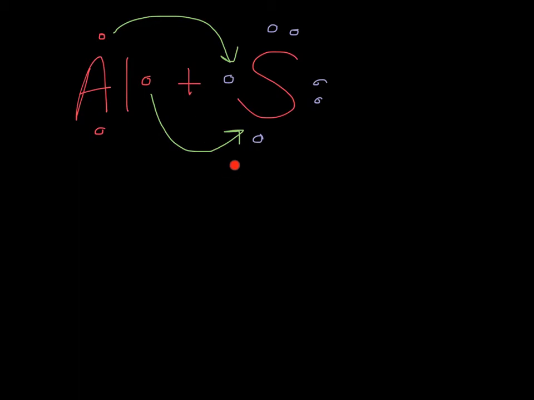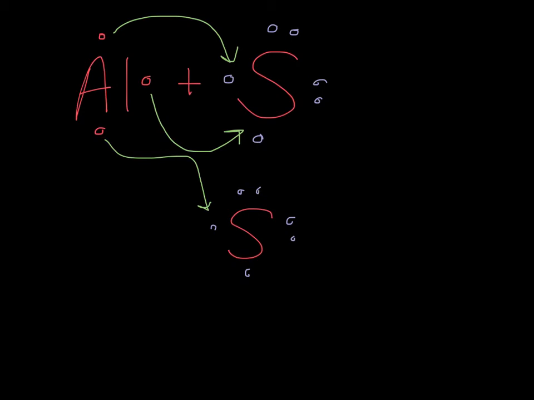So we need to add an entire other sulfur. So let me draw my other sulfur here. And it's got 1, 2, 3, 4, 5, 6. I'm going to take this electron and I'm going to hand it over. Now, aluminum's lost all its electrons. The first sulfur gained 2. It's happy because it now has 8. My next sulfur, it needs 1 more.